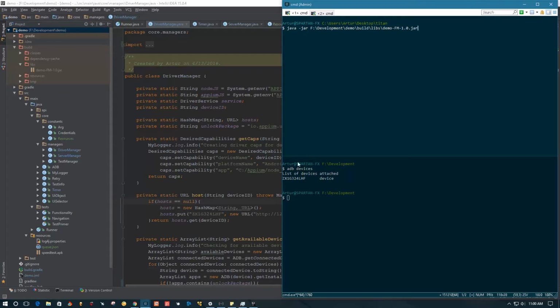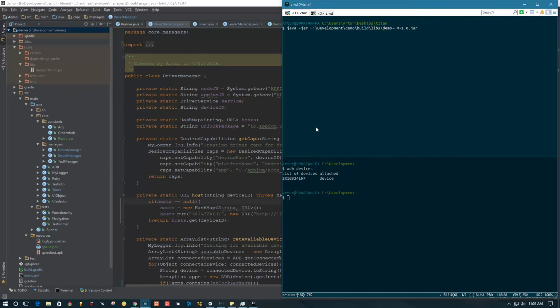Right, so in this case it's going to be this device. Both of those JVMs are going to check whether this device has Unlock APK installed, and both of them are going to get the same answer, no it doesn't. So both of them are going to attempt to use this device to create the driver, and there's going to be a collision and it's going to be bad.